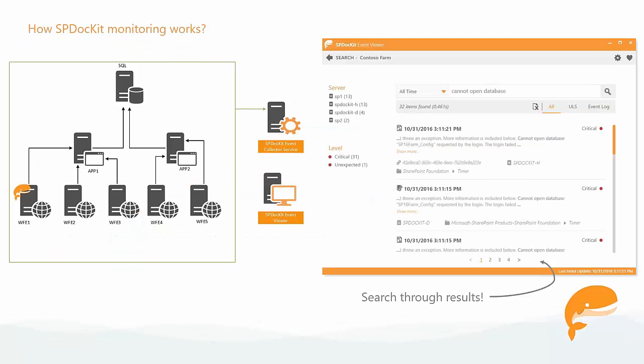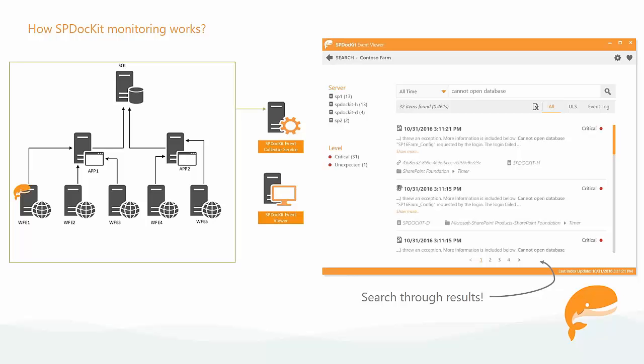On this slide you can see a graph that shows you how this feature works. You have to install and configure SPDocKit on the SharePoint farm you wish to document, and then you have to use a server outside of this selected farm, and install and configure the SPDocKit Event Collector service.